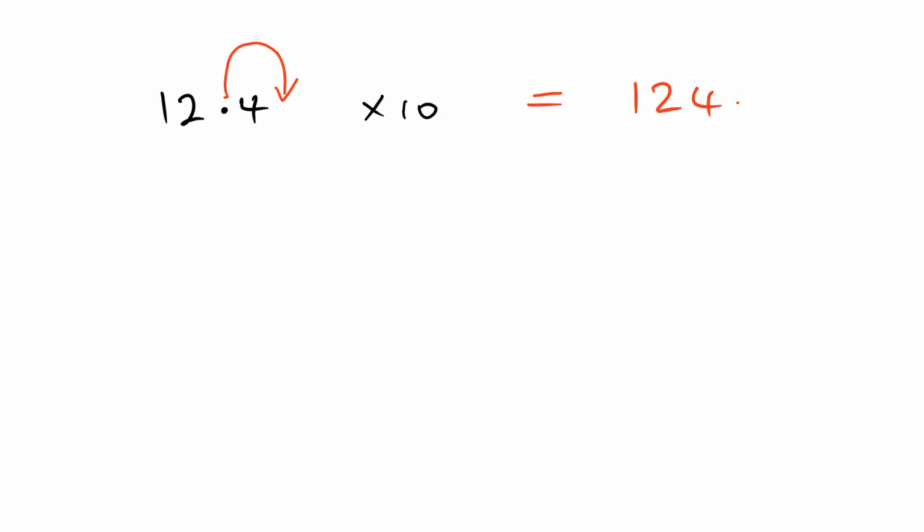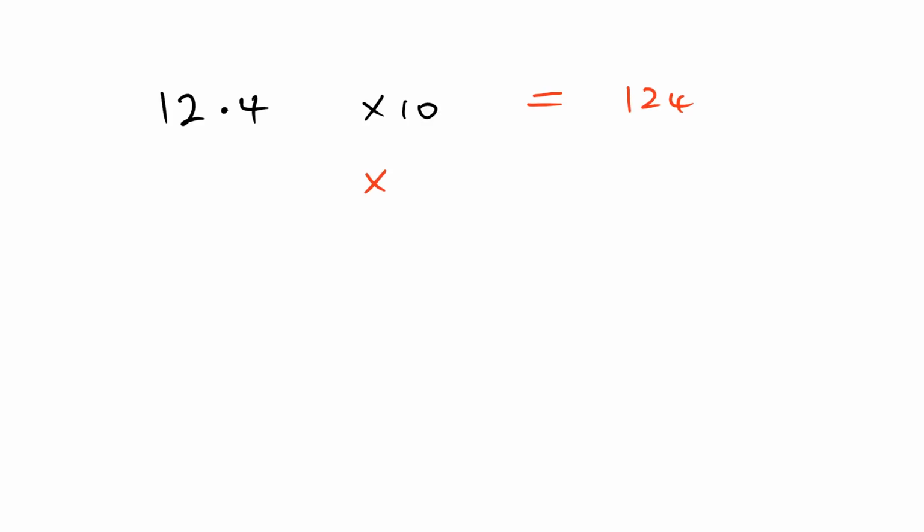The decimal point in the answer, if I put it after the 124, is there now, isn't it? Okay. The decimal point, in other words, if I write 1240, it started here as 12.4. When I times it by 10, it's moved to here, so it became 124. That's right, 124. Okay, so really what we should be thinking about is not adding zeros. It's actually the moving of the decimal point.